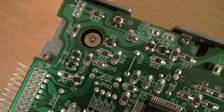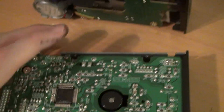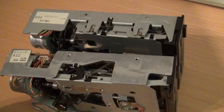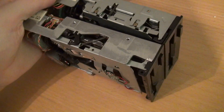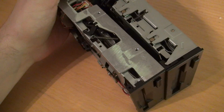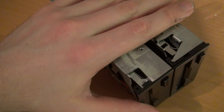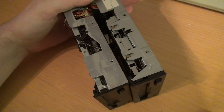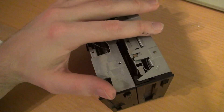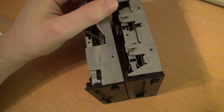Let's do the check — here you see that rotating. That's how you know your drive belt is intact. So these drives are now fixed. I will screw them back into the device where I removed them from — it was a Schneider Joyce, and that's where they were originally in and that's where they go. I really hope you enjoyed this quick tour, and I really hope this video helps you to restore your old three-inch floppy drives back to working condition. So that's it — catch you next time.